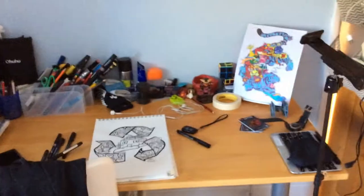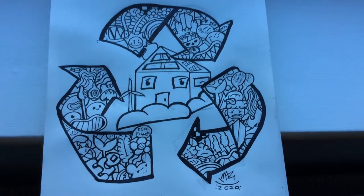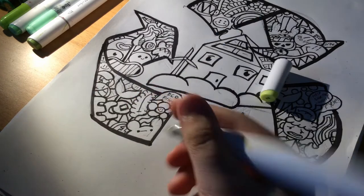Okie dokie, drawing's finished. Enjoy the reveal. Okay, let's move on to the coloring. But first, there's my coloring scheme. Let's go.